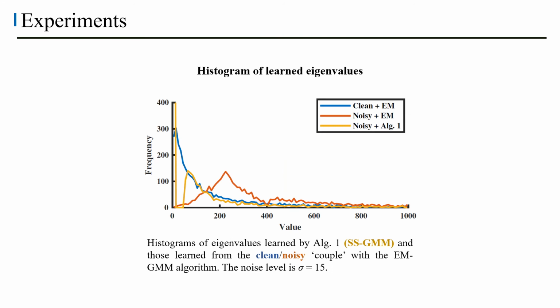We further compared the histograms of NG values learned in different ways. In this figure, the blue curve serves as a ground truth. The red curve shows the influence of noise on the NG values. The yellow curve is the histogram learned from a noisy image with our proposed method. It coincides with the blue curve at most places. They are different only at small NG values. We experimentally observe that this small difference is not important. Therefore, it's reasonable to claim that our proposed method successfully suppresses the influence of noise.